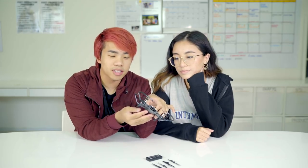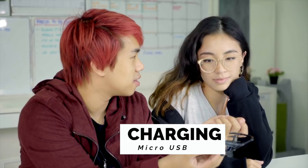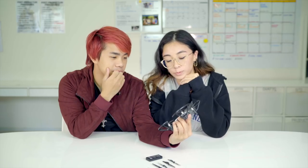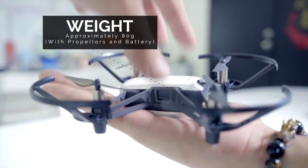There's no charger in the box, but it charges via micro USB. And who doesn't have a micro USB? I'm sure everyone has hundreds of micro USBs lying around. What is your first impression? It looks pretty cool, very slick, and it is very, very small, so you could probably bring it around everywhere.